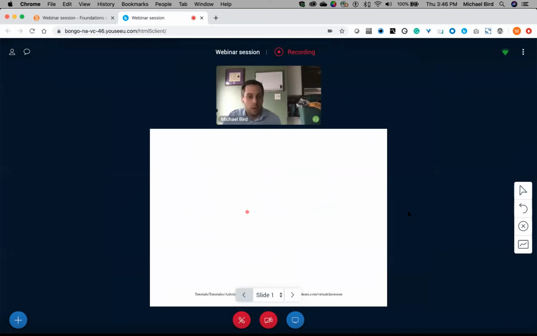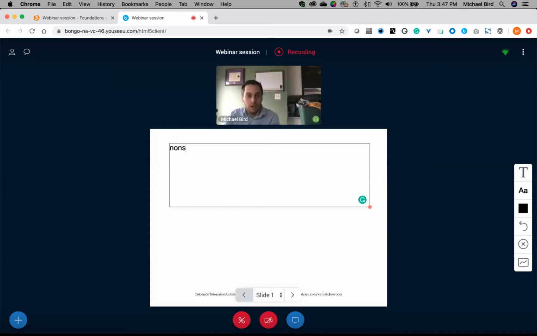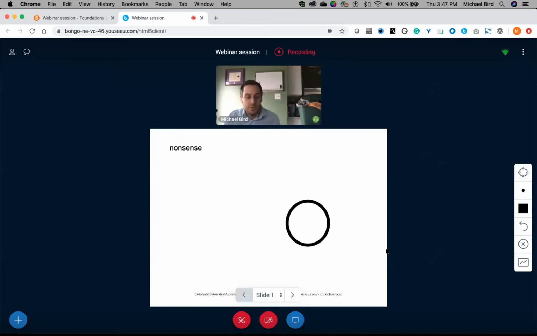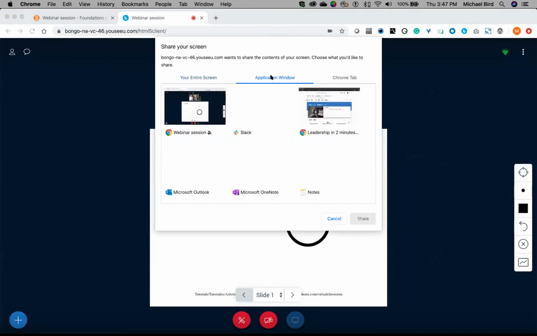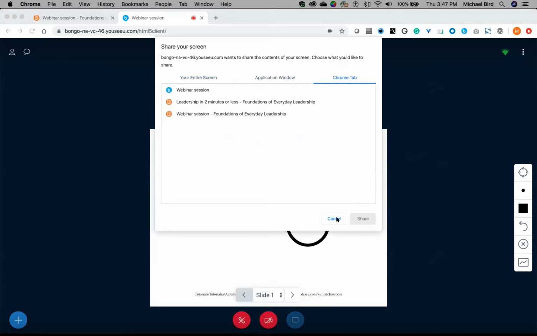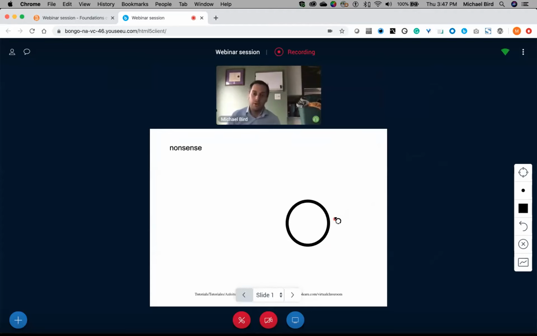So I have the ability to have a whiteboard here where I can be pointing to things. I can collaborate with users. I can write any nonsense on the screen that I'd like to, and we can talk about that as we go through, as well as the ability to draw shapes if I'd like to, make it a bit more fun. I can also share my screen, so I can share a presentation, a process, guidelines on anything that I'd like to, with the ability to share a single application window or even a specific tab, which is a really great feature because it means you don't need to ever worry about Outlook notifications or Skype or Slack notifications popping up as we go through things.